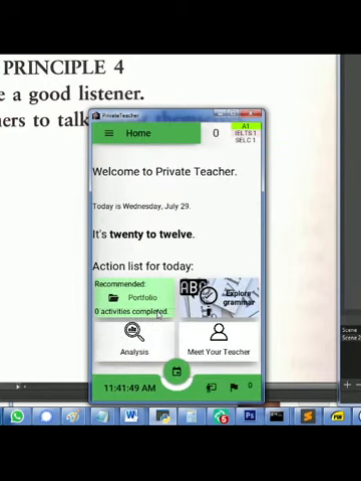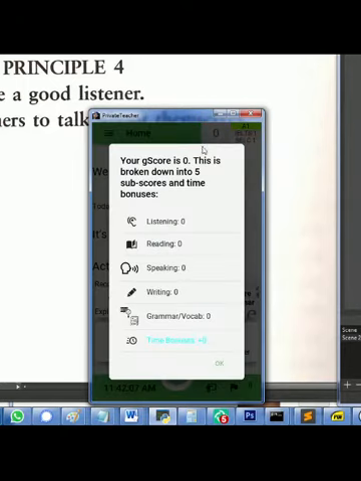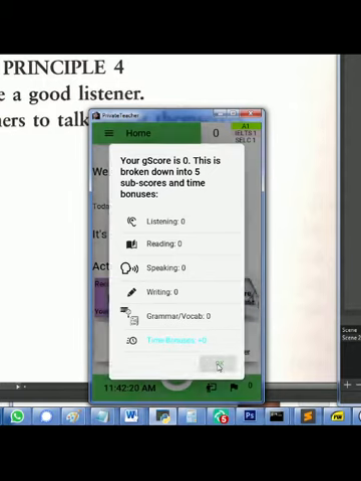Okay, so here's the main screen. There's a lot going on, and I'll try to walk you through some of the main elements as we go. If you have a look at the top right hand corner of the screen, there are 4 different elements. There is a number, which the program refers to as the G-score. If we click that, we'll see that the G-score is broken down into 5 skills and what's called time bonuses. Everything's 0 at the moment because we've done nothing in the program to add to these scores.